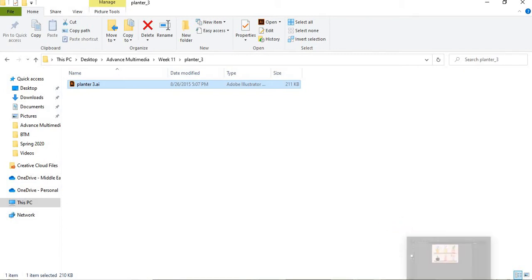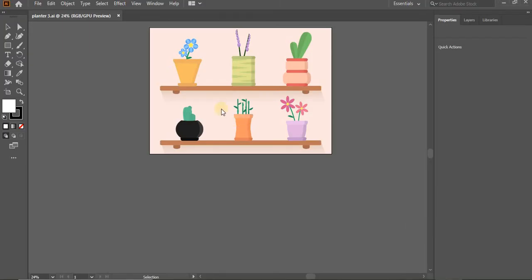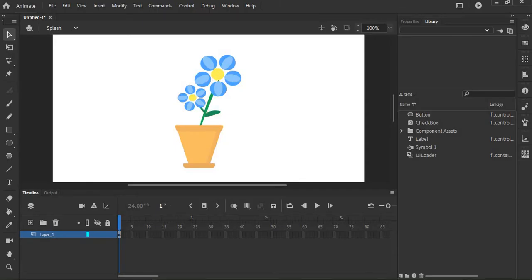What I'm going to do is copy the pot over here. I have copied the pot from Adobe Illustrator and I paste it over here.